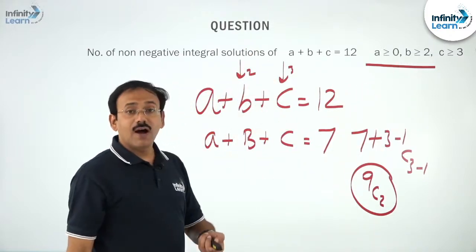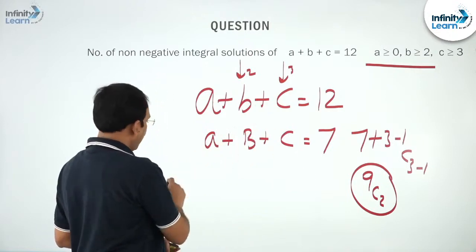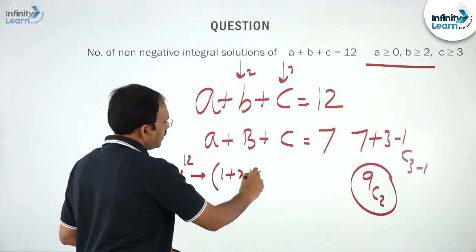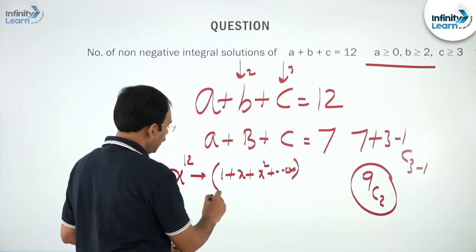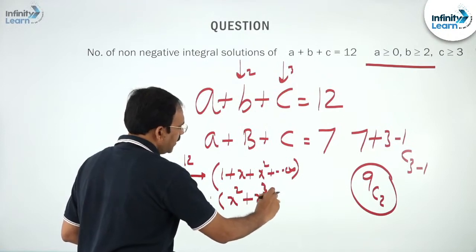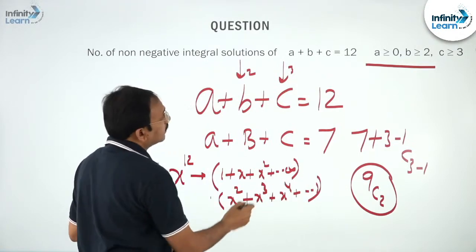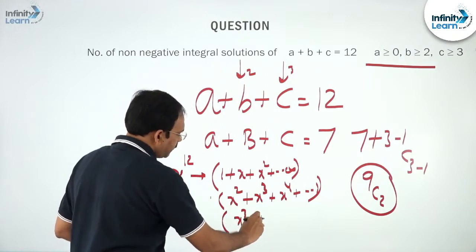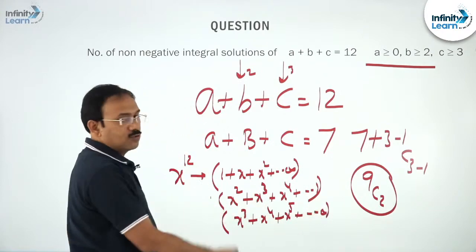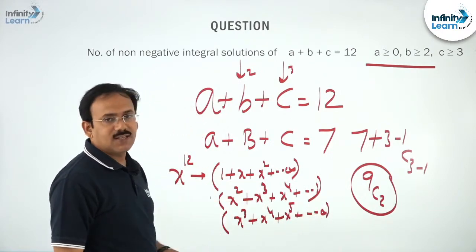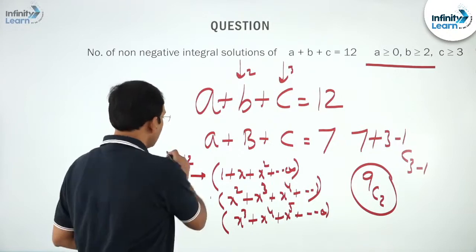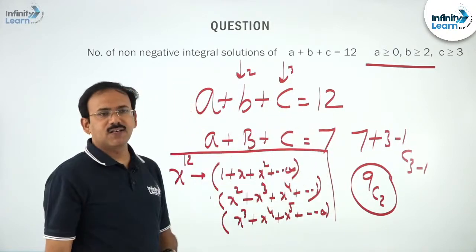Right friends, when a lower limit is given for the variables, it is not a big deal, you can comfortably put those. Or else you can also find x power 12 coefficient in the expansion of 1 plus x square and so on infinite terms, into, for b greater than or equal to 2, you can write x square plus x cube plus x power 4 plus, and in the third one x cube plus x power 4 plus x power 5 plus and so on. So you can take x square, x cube out, so x power 7 coefficient you can catch in the rest of the things, that is 1 minus x power minus 3 will come. We have already a shortcut to write. This is method 2 friends, but this is very simple, you can directly write.